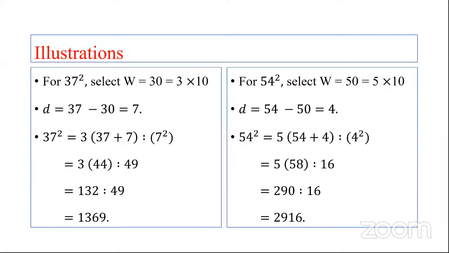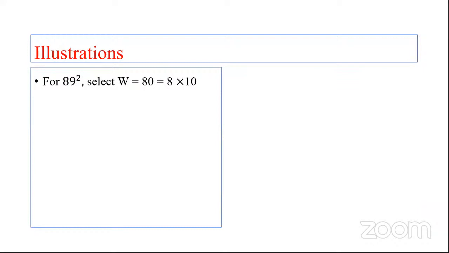If in place of 54, I have 51, I will get 1 square. That 1 square, I can always write 01, if at all we want to write. And then 1 as it is, 0 transferred to the left, I will get 2601. So that depends on which number is at the unit place. It will decide how many parts are there in the right part of the square. Try 89 square. Go fast a little. 8 times 89 plus 9, 9 square.